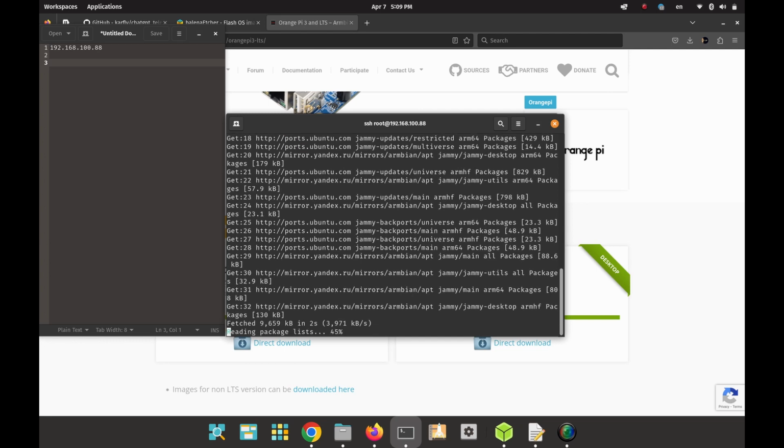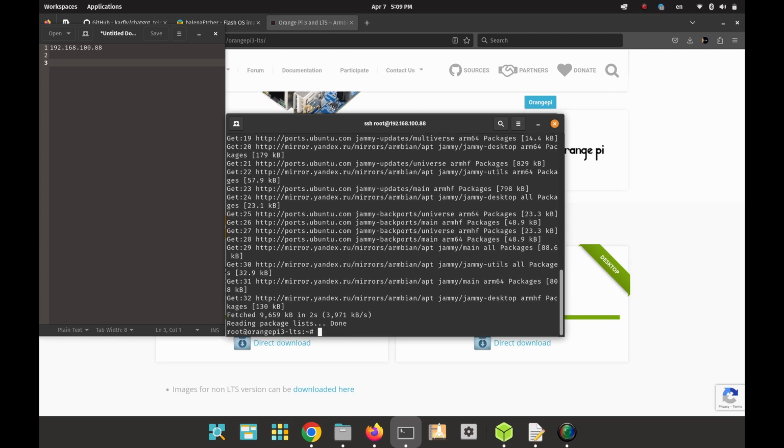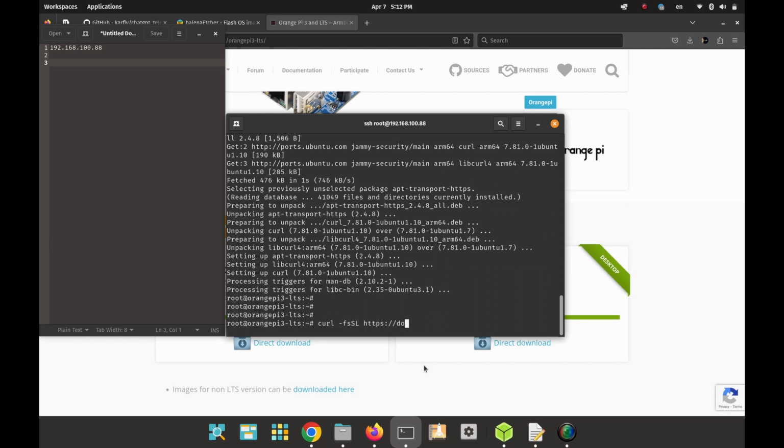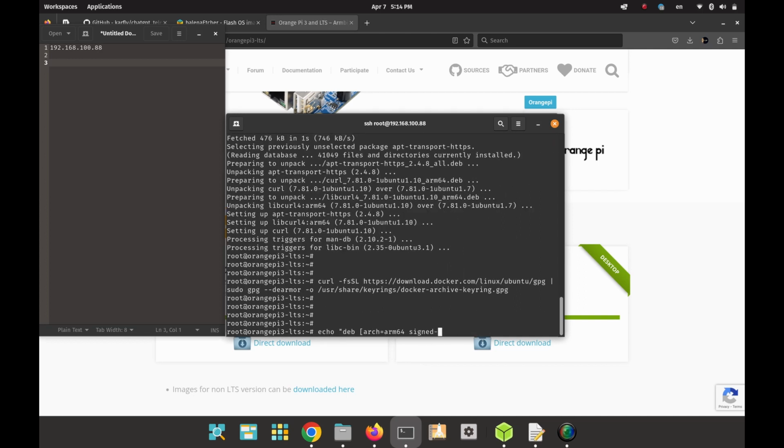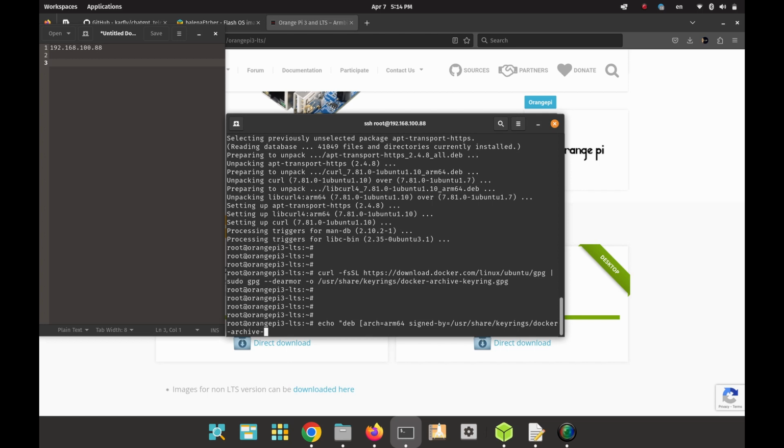Next, we need to include the official Docker repository key for GPG. Since our computer's processor is ARM-based, we execute the following command.